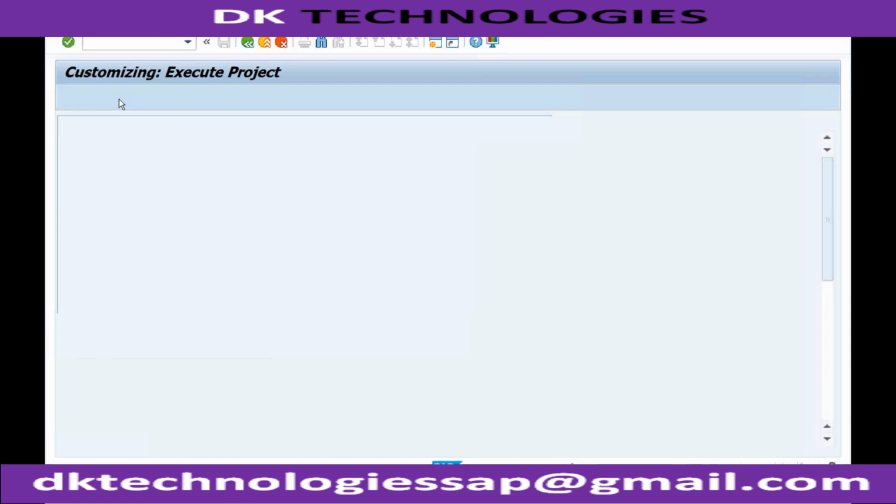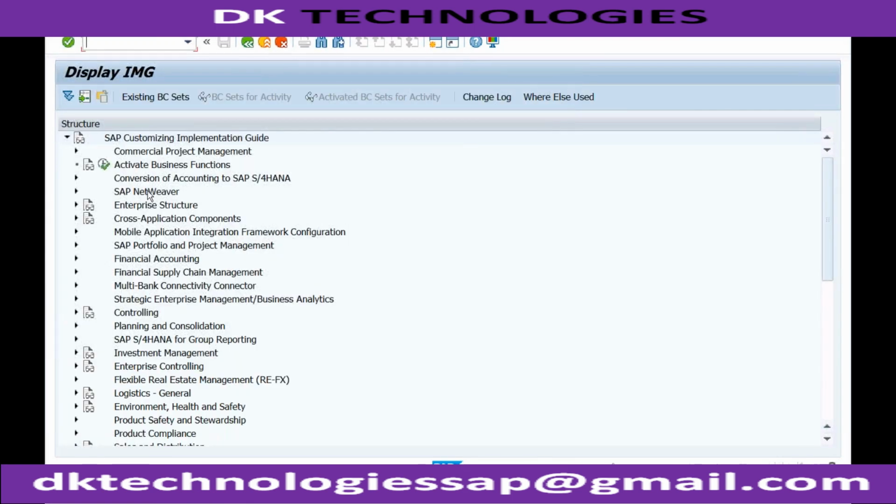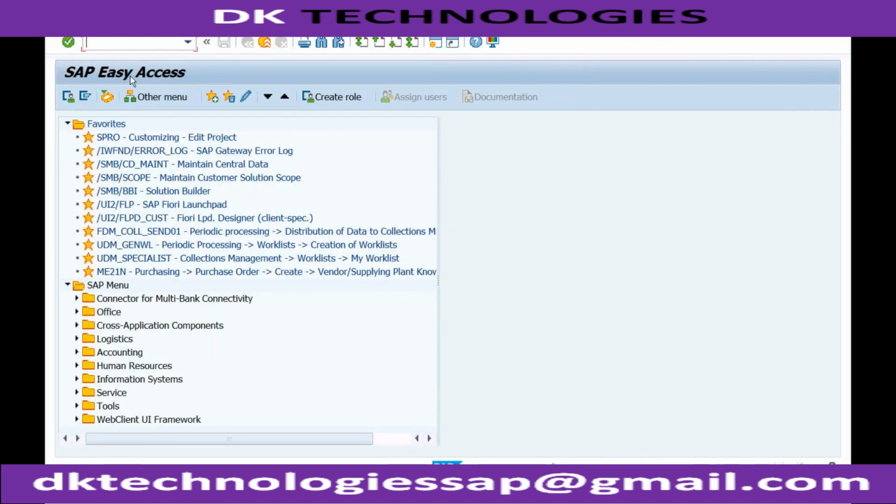Whatever settings you do in SPRO, based on these settings itself, the end users are able to do the transactions in SAP Easy Access. So this SAP Easy Access is for end users who are actually going to do the transactions. Within this SAP Easy Access, these are the different places from where the transactions would be performed. So if it is a FI user, he will be using this accounting submodule.